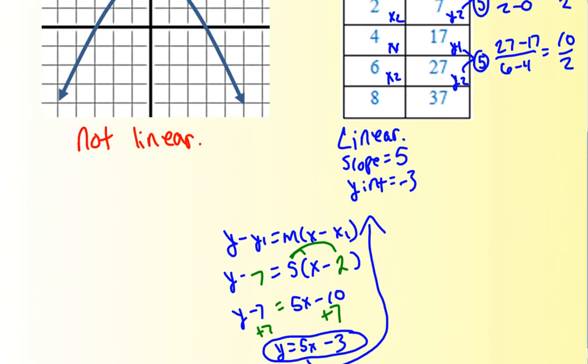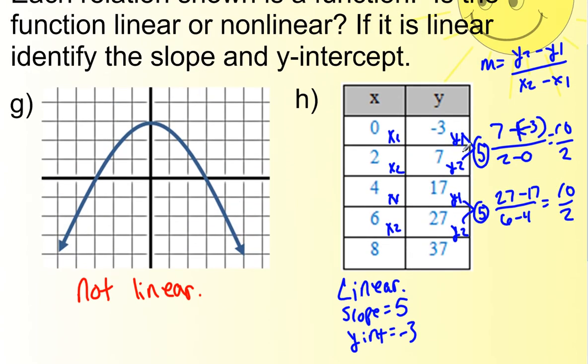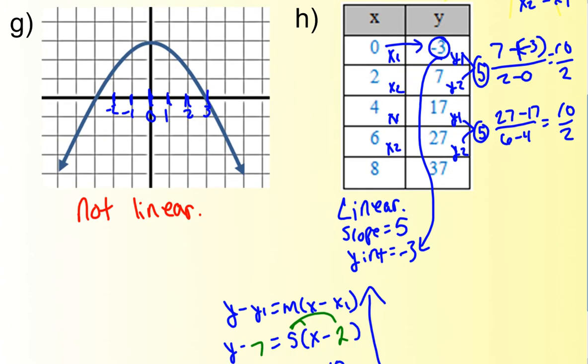The shortcut is, if you know, the y-intercept always happens when the x value is 0. If you look at my little table over here, when the x value is 0, right here, because x of 1, x of 2, x of 3, x of negative 1, x of negative 2. When the x value is 0, puts you on the y-axis. And so you can actually tell by looking at a table, if you find where the x value is 0, the y value would then be the y-intercept. So the y-intercept happens when the x value is 0.